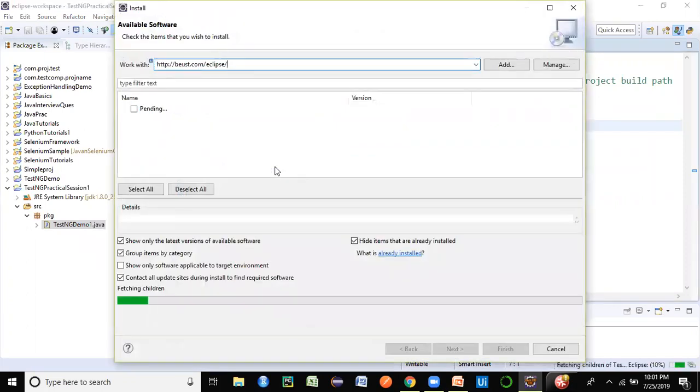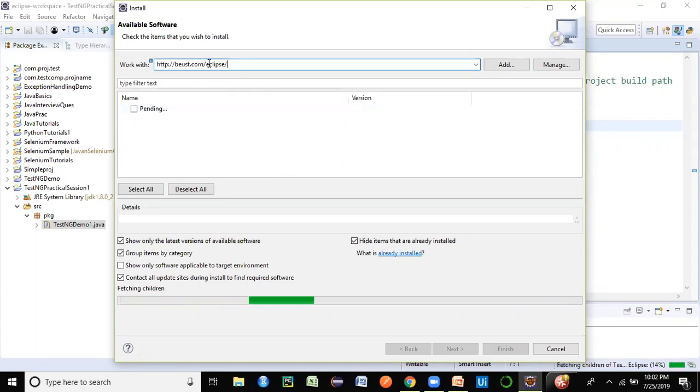Just put it here. Now, recently what has happened is that with certain versions of Eclipse, you will not be able to install TestNG. That is my personal experience, and also what I've been getting to know from my other students. If you run into that kind of issue, I would suggest you go for the latest version of Eclipse, which is Photon. With Photon, you will be able to install TestNG successfully.